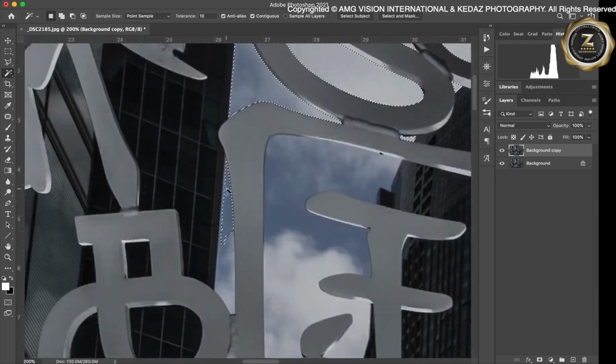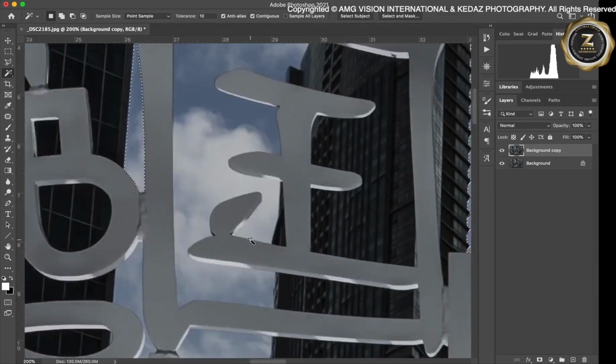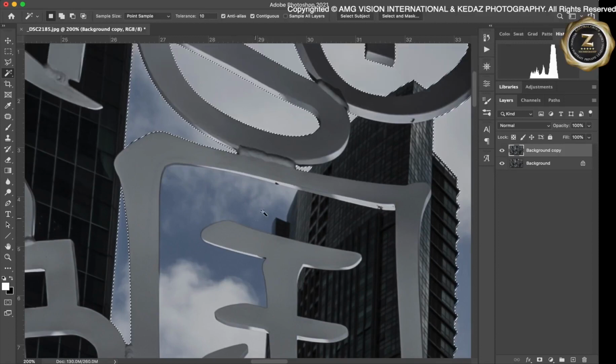How about this blue sky? Here, I think it is much more difficult, but we try.